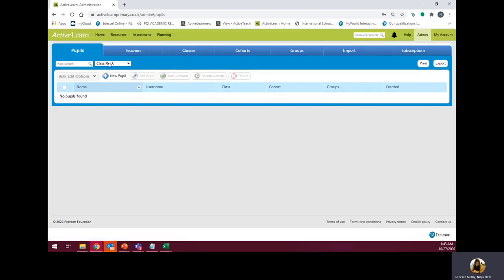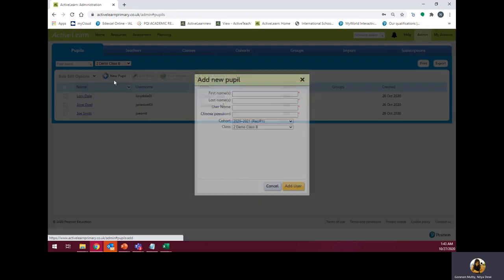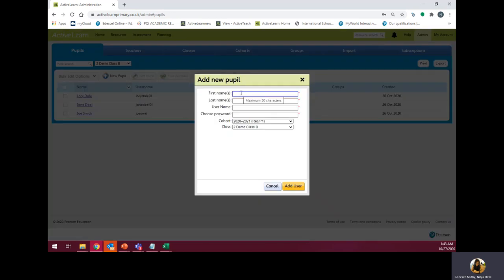Okay, so if I go back to class 2 demo, I will have the 3 students here, and if let's say in the middle of term a new student comes in, you can still go ahead and add the student. So I'm going to put Sally in. Sally has a username Sally Chong, and for her password you can simply put change me. All right, and is it okay? Change me. So there's a mistake here.